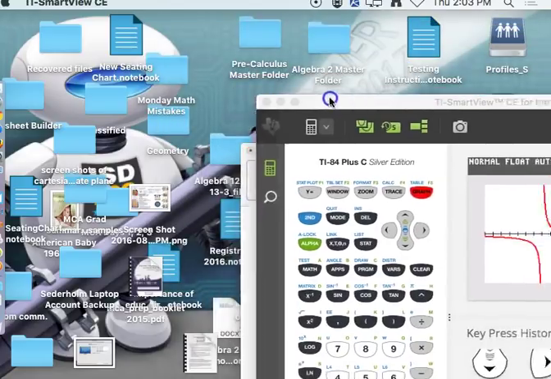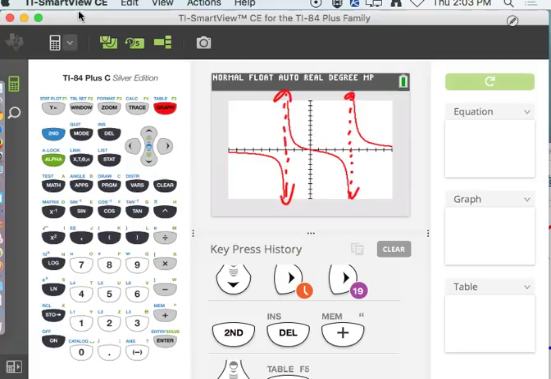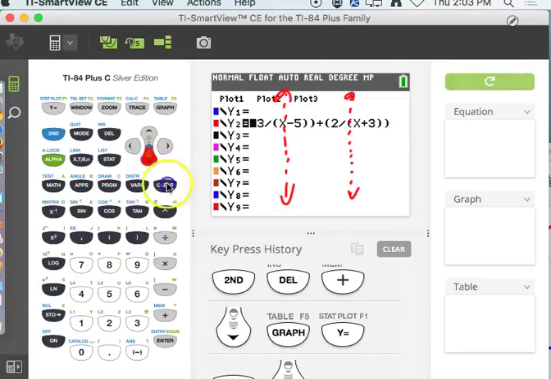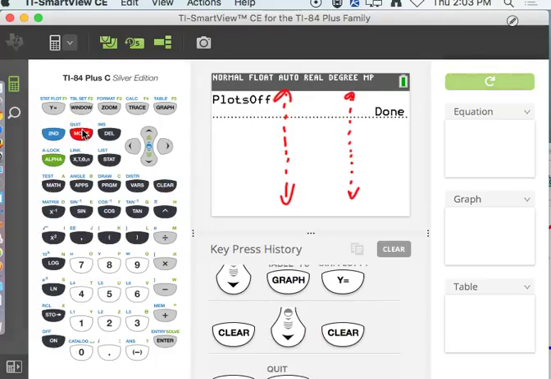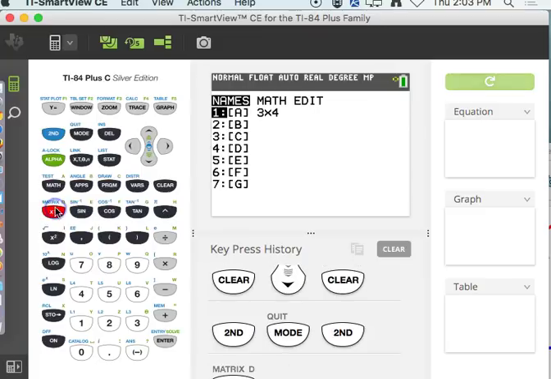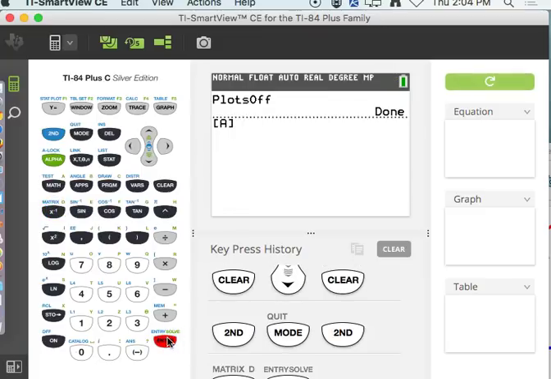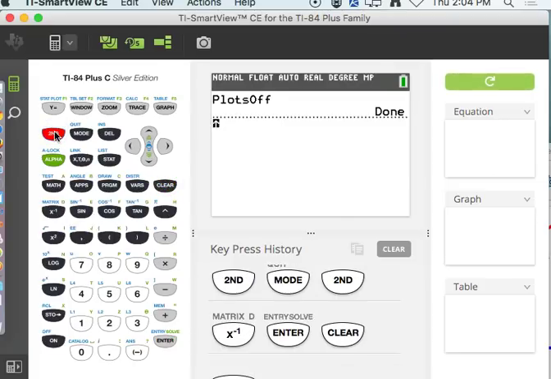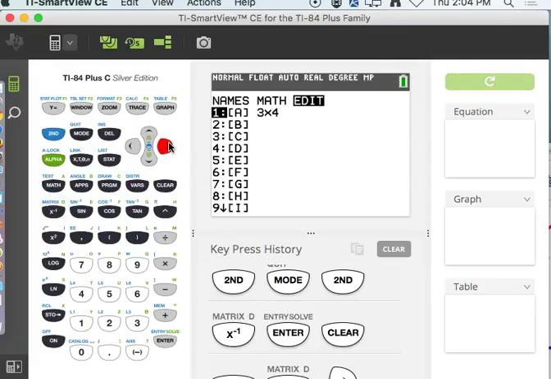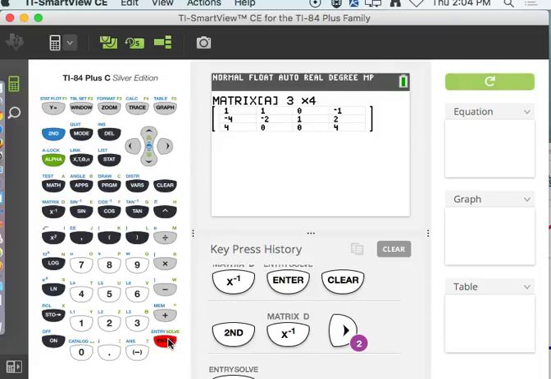So let me pull the calculator back up here and clear out what we were doing with the graph and get into the matrices. So second inverse, and I went ahead and put in matrix A. So I should show that to you just so that you can see it. Second matrix, there it is. So we have our 1, 1, 0, -1, -4, -2, 1, 2, 4, 0, 0, 4. And we want to do reduced row echelon form.